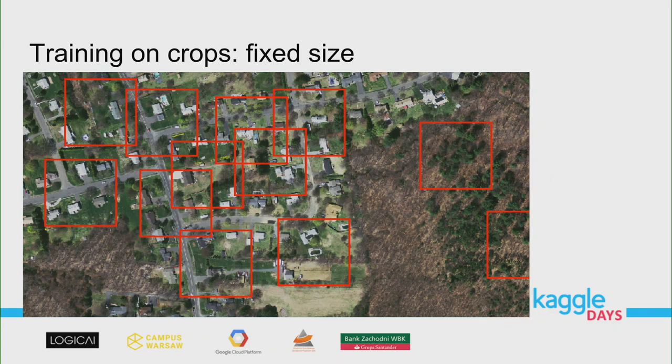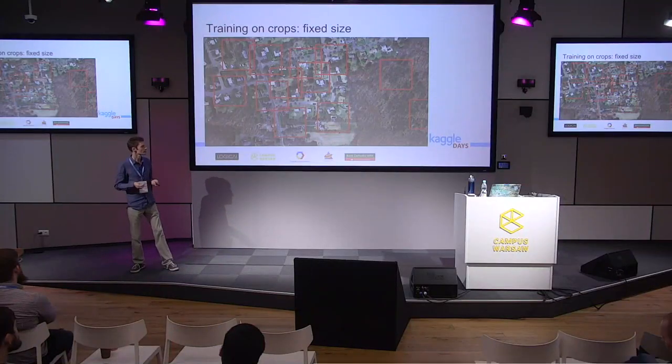Here, another interesting point is that there are more crops near buildings and roads than in the forest. This is useful if you have areas which are easy for the network. It's easy to see that this is forest, there are no roads here, but you really want to be precise about how you segment roads and buildings. So in the data generator that we write, we can make more samples in the interesting bits of the image and fewer samples where the network is confident in its prediction. This can influence the solution and speed of convergence a lot.